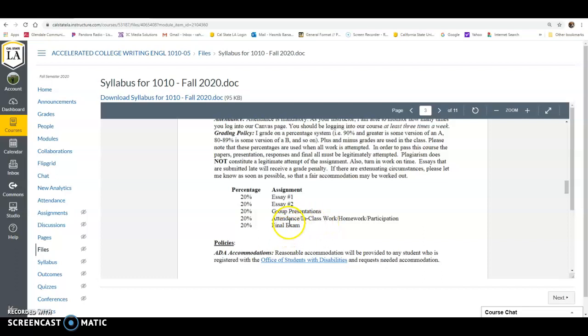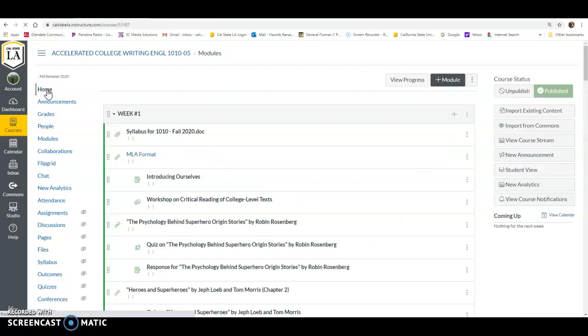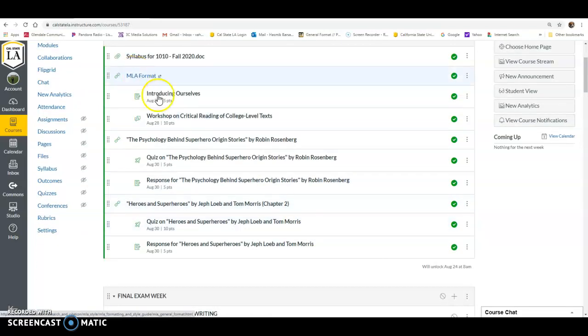Now, all these little assignments that you'll be doing, including the quizzes, the reading responses, the discussions, all of that is part of your attendance and participation grade. So it all goes into the 20% right here. So that's why I would like you to know that all of these little points, like see it says 5 points, 10 points, 5 points, all these little points will be calculated into 20% of your grade.